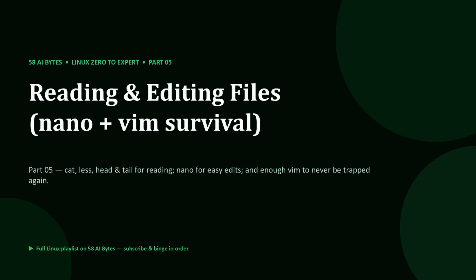We'll cover the 4 reading tools: cat, less, head and tail, including the flag that lets you watch logs live, then edit comfortably with Nano, and finally learn just enough Vim to survive, because one day a server will drop you into Vim without asking, and you'll thank me for the escape route. 6 minutes, all hands on. Open your Linux lab and let's read some files.